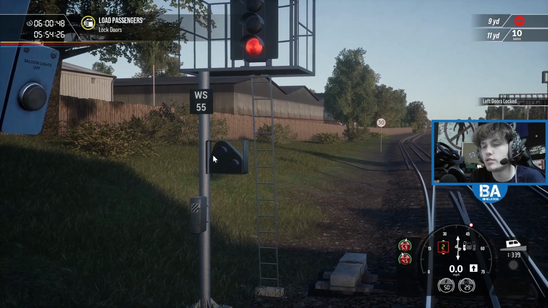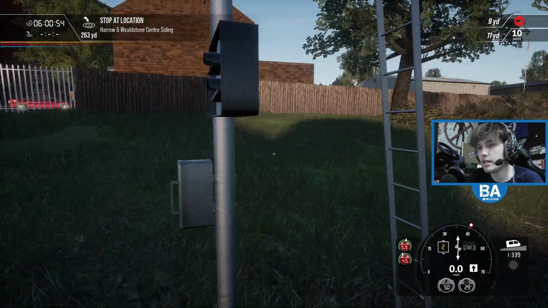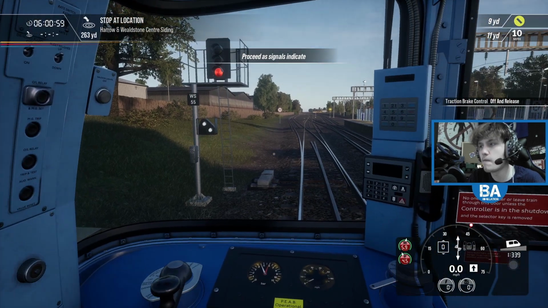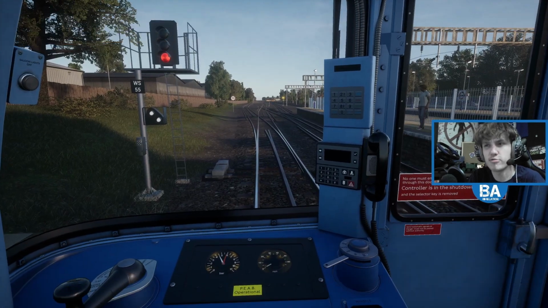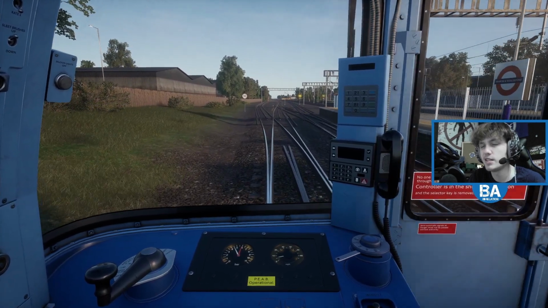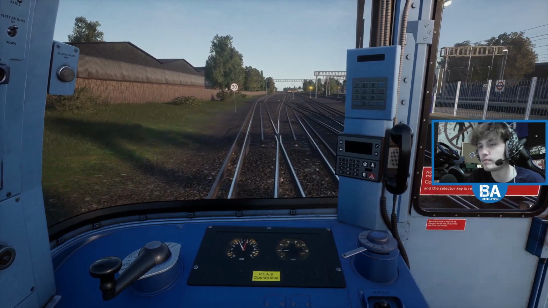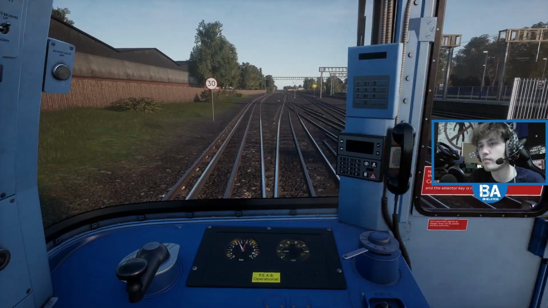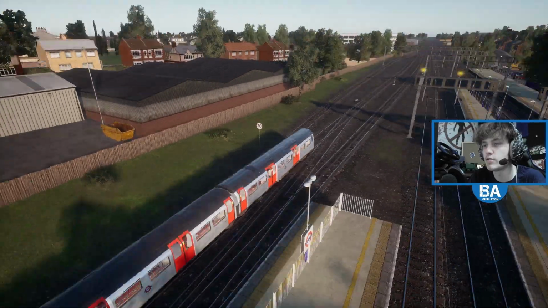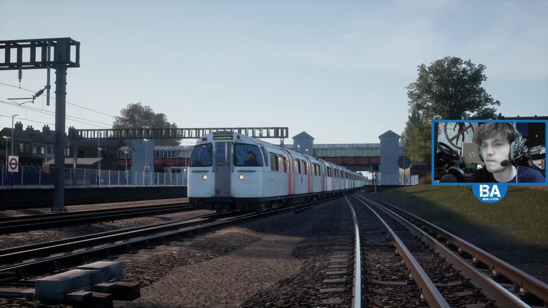And you'll get the calling on signal there. That will then also, if we can do it within the cab, can we do it at the telephones? Yeah, you can. There you go. Right, let's get going. This is a pre-release build, so I'd imagine it probably is in the main game. But if not, this is a pre-release build. Cool, as we go into the turn back siding. Nice little service though. Yeah, not bad.